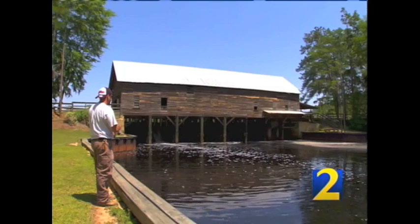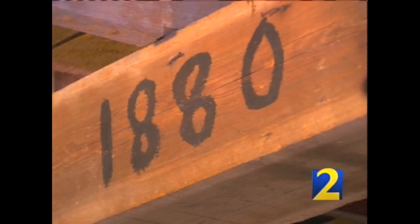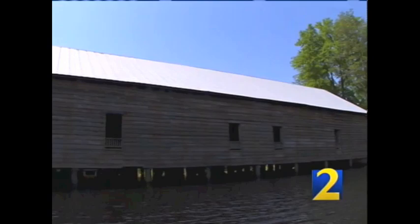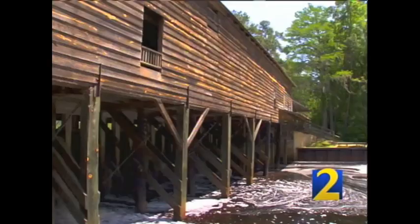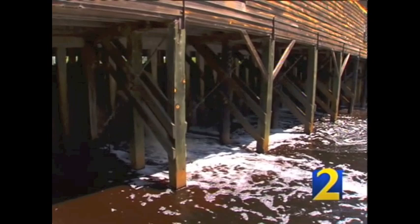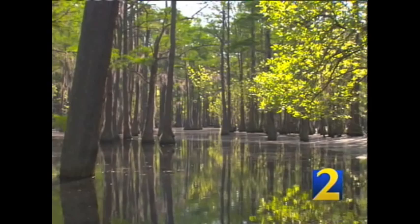There's also history to learn. A restored covered bridge, first built in the 1880s — inside, it doubled as a grist mill, sawmill, and cotton gin in its heyday. Some of the original lumber cut at the mill remains part of the framework. "Mr. Hendricks back in the 1870s saw this small creek running through and said this was an ideal place to put the mill. It was all built by hand." The dam below still uses wooden gates, and the water here is so pure the fish can go from the pond to your plate.